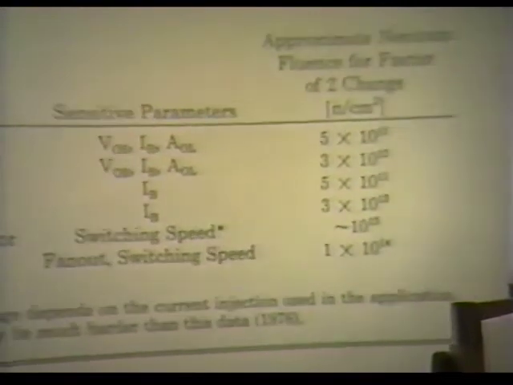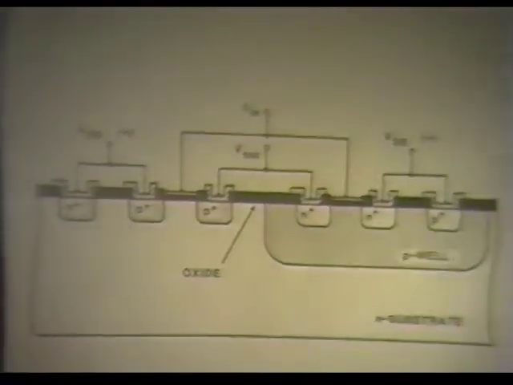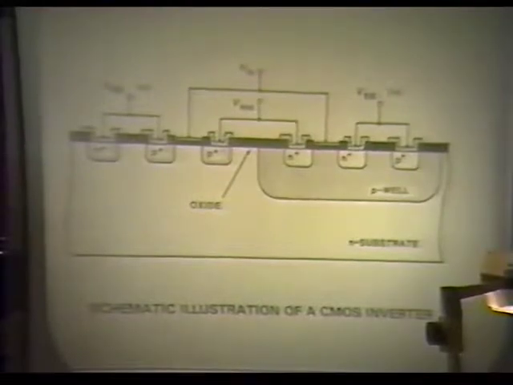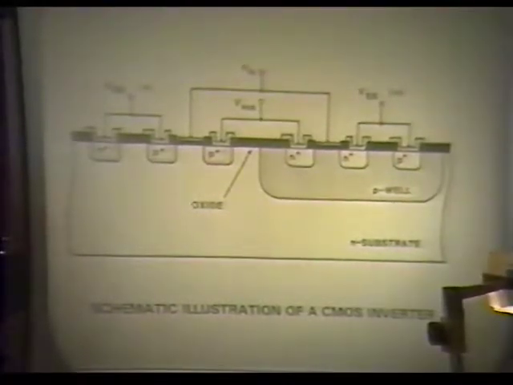Now, neutrons, on the other hand, have a very small effect on your CMOS devices, because CMOS devices don't have this situation where you have to take a minority carrier through a base region or something like that. They're what we call majority carrier devices. Did anybody talk about that? Good. Okay. You know what I'm talking about then. Here's a cross-section of a CMOS inverter that you guys are going to be building or doing something with. And the area that we're really concerned about is the gate oxide.